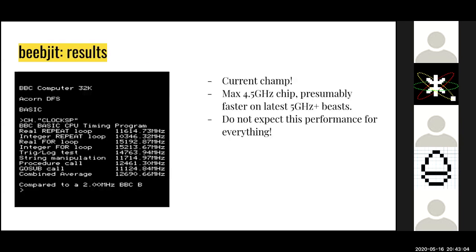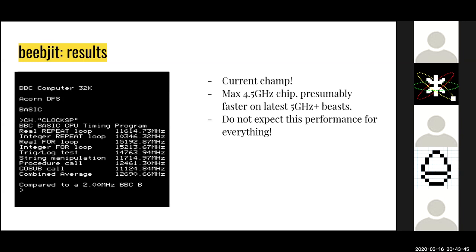So just briefly, some results on the speed. Clock speed is a test I like to run, because it spits out a figure of how fast you've managed to run. The current record machine for running clock speed on Beebjit is one of Matt Godbolt's machines, the author of JSBeeb. He has a 4.5 gigahertz machine, a bit of a beast. It managed to touch 15 gigahertz on a couple of subtests. That's the current champ. But there are faster chips out there, so if you can beat this with your machine, please do so, and I'll update this picture.